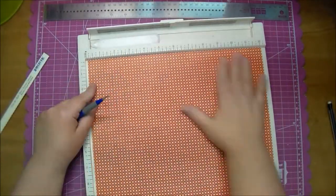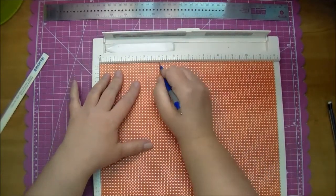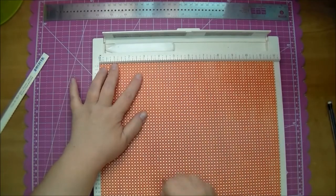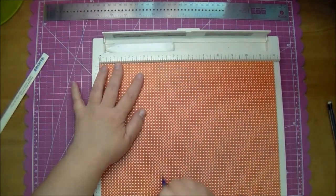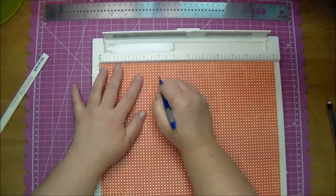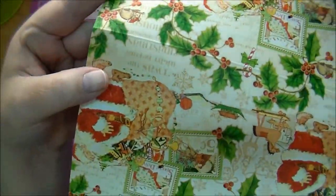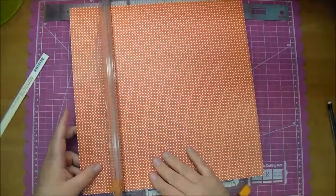So now I'm going to score this at 4 inches on all sides, and you'll see me score it twice because the paper is a little bit thick. I'm going to turn it once, score it at 4 inches, turn it, 4 inches, turn it, and again 4 inches. Here I'm trying to show you the score marks, which are really hard to see on this paper, but again, it's 4 inches on all sides.